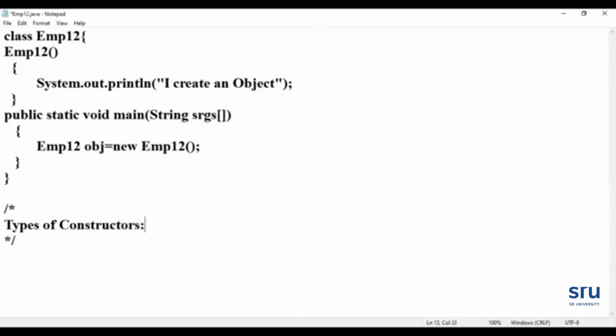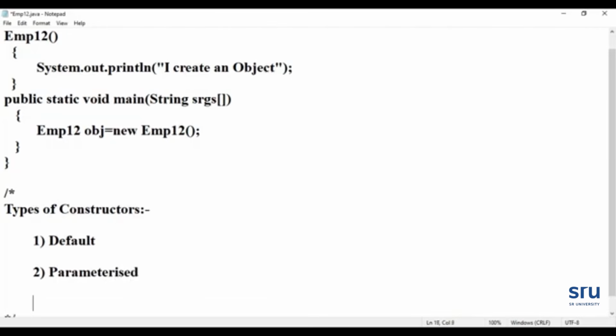So in our Java language, we are going to have 3 types of constructors. Number one is the default constructor. Number 2 is the parameterized constructor.